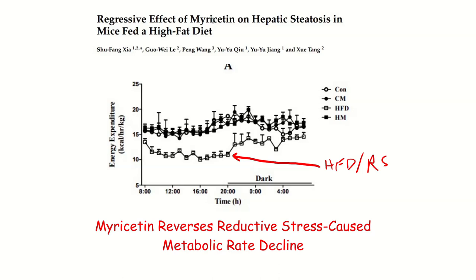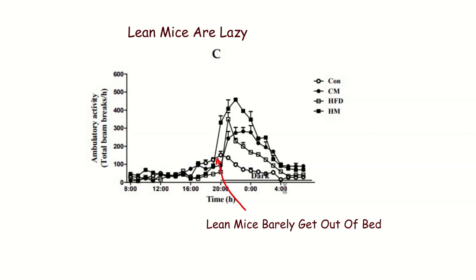This is a really interesting chart from that study. There are three different lines: the ones with the arrow are the mice on the high fat diet — they're in reductive stress, their enzymes are acetylated, their metabolic rate slows way down. Then when they give them myricetin, their metabolic rate reverts to that of a normal mouse not in reductive stress. Blocking PARP is not giving them some super metabolism — it's just returning their metabolism to what it should be, returning it to that of a normal mouse. Also, again, the leanest mice are by far the least active.